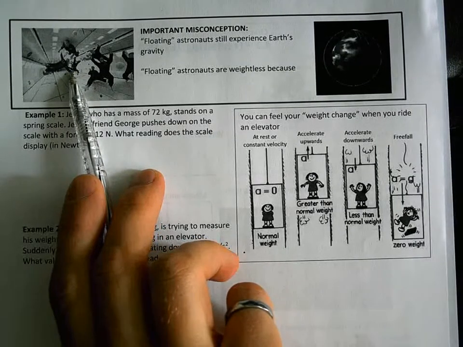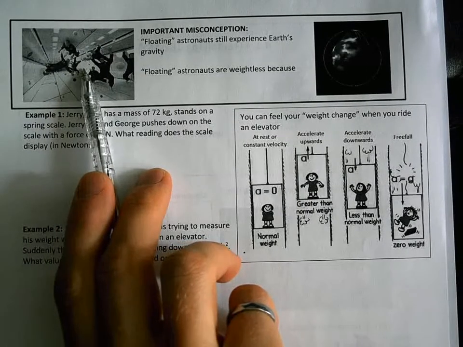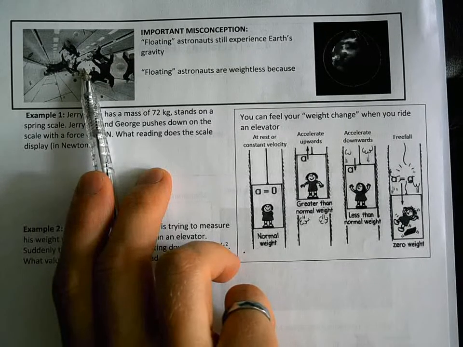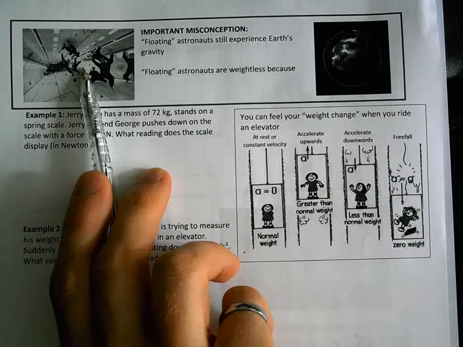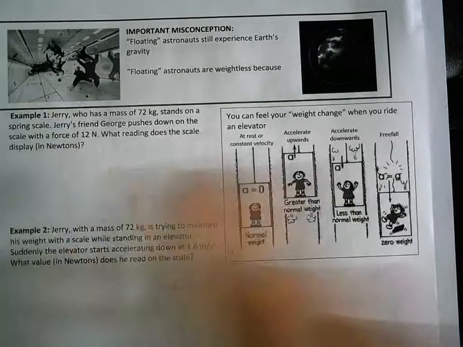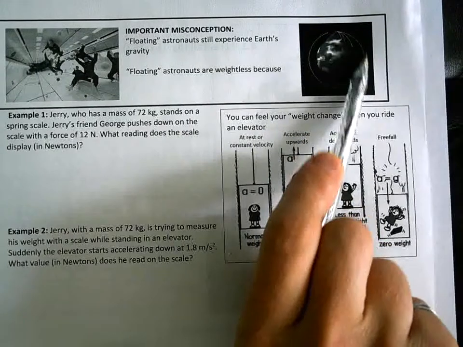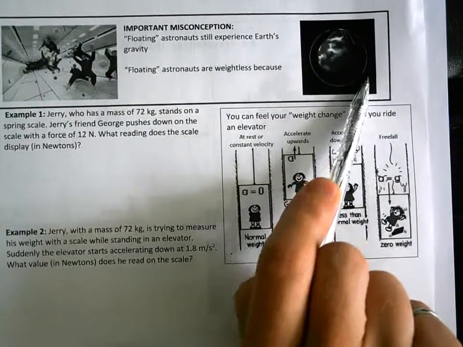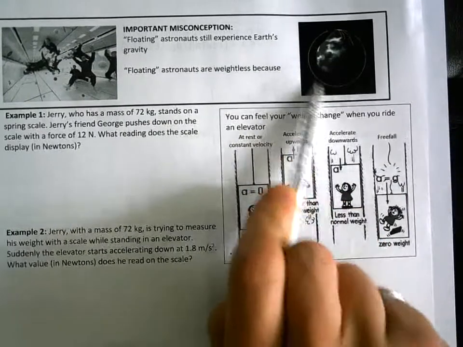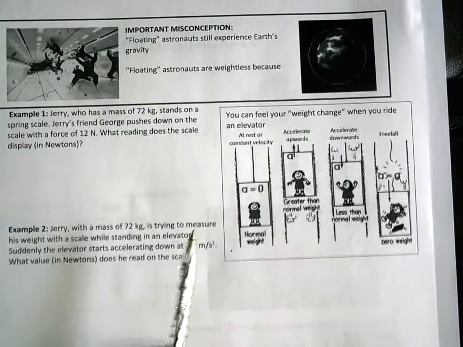They're in free fall. You know the feeling of free fall when you go on a roller coaster at Canada's Wonderland. That sinking feeling you get in the pit of your stomach as you go down the hill, that's free fall. The astronauts are in free fall all the time, and you can watch that video in this picture here. The only thing is that they're falling around the Earth, so the space station is constantly falling at the Earth, but it's missing it, and so in essence it's falling and it makes an orbit around the Earth. So just make sure you're aware of that kind of difficult concept.